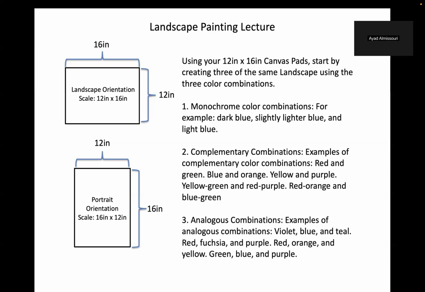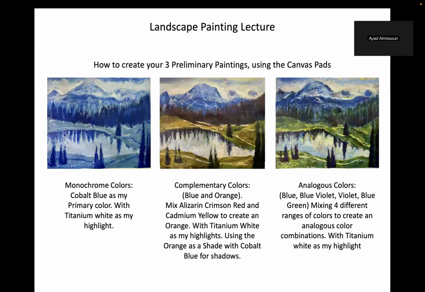I want everybody to remember this concept specifically, but also identify we are making 3 separate individual preliminary paintings. Ideally, they should look something like this, right? Now, this is one we did in one of the demos that's available under the modules tab. This is a basic image I found off of Google of Mount Rainier that I painted in a single preliminary painting with a monochromatic blue. Now I'm switching it to complementary colors, blue and orange. And then here I'm using analogous color combinations, which was blue, blue violet, violet, and blue green, right?